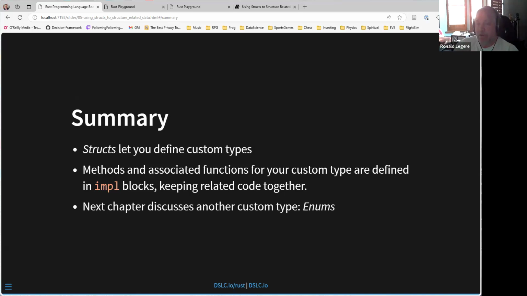A couple of contrasts though, is if you're used to things like Java, C++, Python, languages like that, you'll notice that these structs are not like Python classes in one important way, and that's you never say what their supertype is, because Rust doesn't have that concept, at least not in terms of structs. There's no implementation inheritance, or there's a minor type involving traits, but generally there's not much support for implementation inheritance in Rust, and I consider that a good thing because implementation inheritance, I think, causes more problems than it's worth. I think that's it.